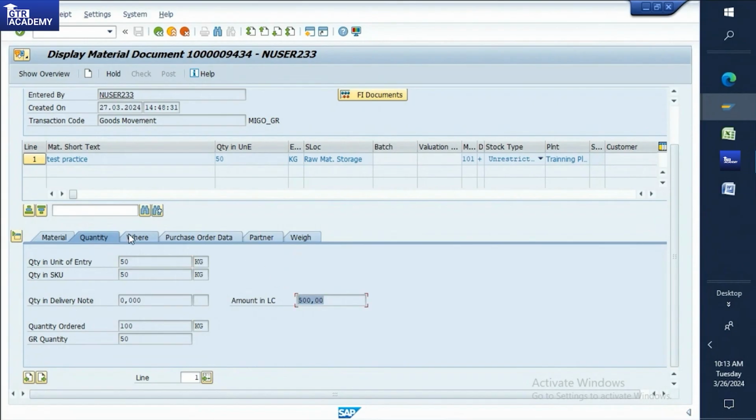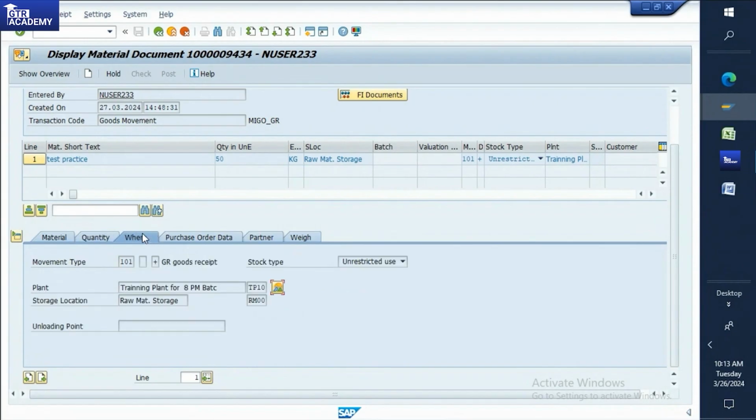And then, while creating the GR, you need to maintain the storage location. This is mandatory. See here, we are actually in display mode, that's why the screen is not popped up. We'll create one GR, and at that time you can see. You can see here, right? 101 movement type, and it is in unrestricted use.